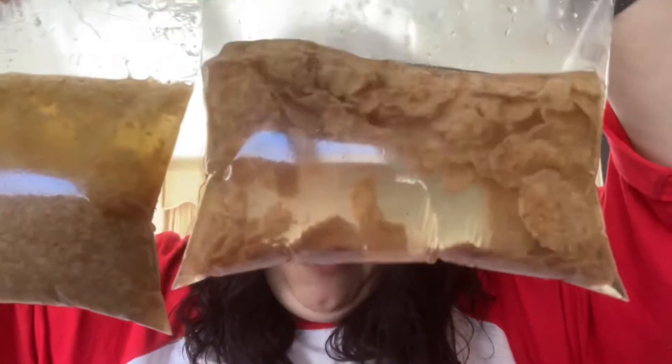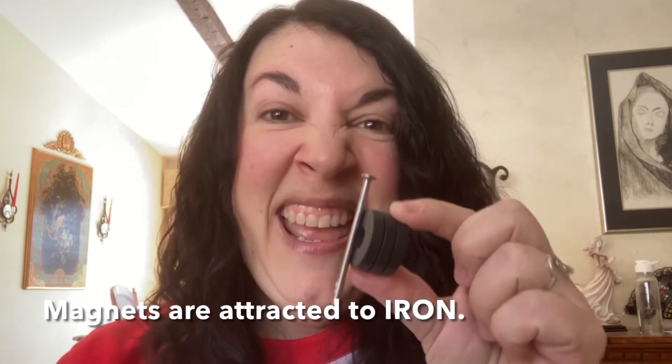After a couple of hours you should have something that looks like this. We can compare — this was the before and this is the after. That's exactly what we're looking for. We want to give that cereal a chance to break down, which makes it all the more easier for us to pull the little iron shavings out of the cereal. And yes, you will actually see iron shavings — that's why we have our magnets. You're not going to see enough iron to make up a nail or a whole teaspoon of iron. There's going to be just a little bit, because any more than that wouldn't be safe for us to eat or ingest as human beings.